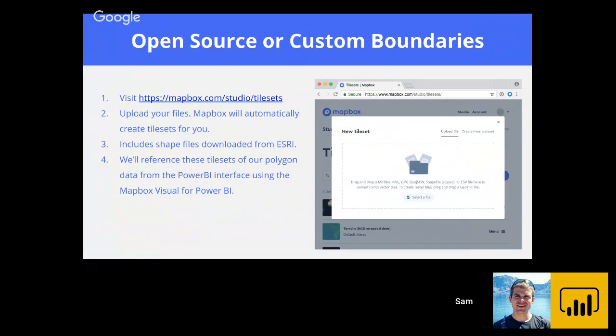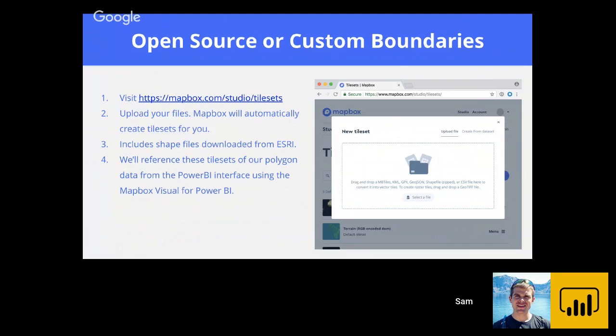For open source or custom boundaries, you'll have to go into Mapbox Studio and upload your information there. We accept a variety of different sources: MB tile files, KML files, GPX, GeoJSON, zip shape files, even CSV files.